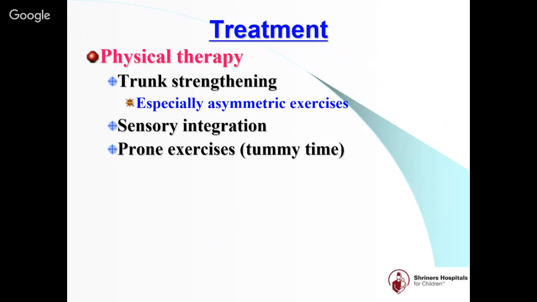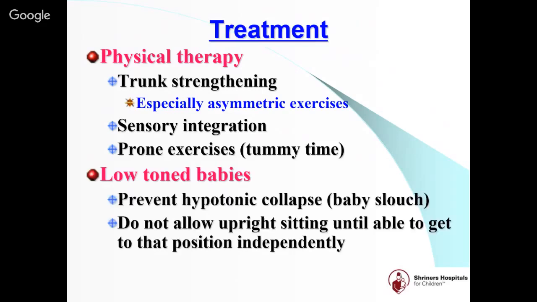Those kinds of things to try to get them stronger. Sensory integration type activities where they're having more of a sense of how their body is in space. And a lot of tummy time. So as little babies, they're trying to pull their head up, and when they pull their head up, they're strengthening their back as well.